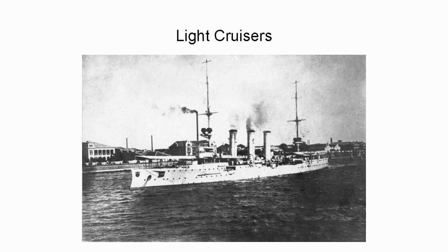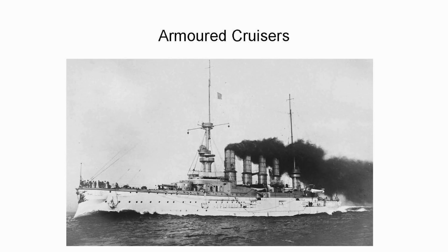After that, you have the light cruisers. This is the Emden, which I will come to later. Can't really talk about the German Navy without mentioning Emden. It's the main naval scout and long-range colonial enforcer. It has light armor over important things like turrets, bridge, engines, but that's about it. But they're quite fast and useful. Above that, this is possibly the most beautiful ship in the First World War, if not of all time. This is von Spee's flagship, the Scharnhorst, and it is an armored cruiser. These are bigger, slower, more heavily armored, more heavily armed, and they're designed mainly to assist battleships in fleet engagements and or something that the light cruisers could then fall back onto.